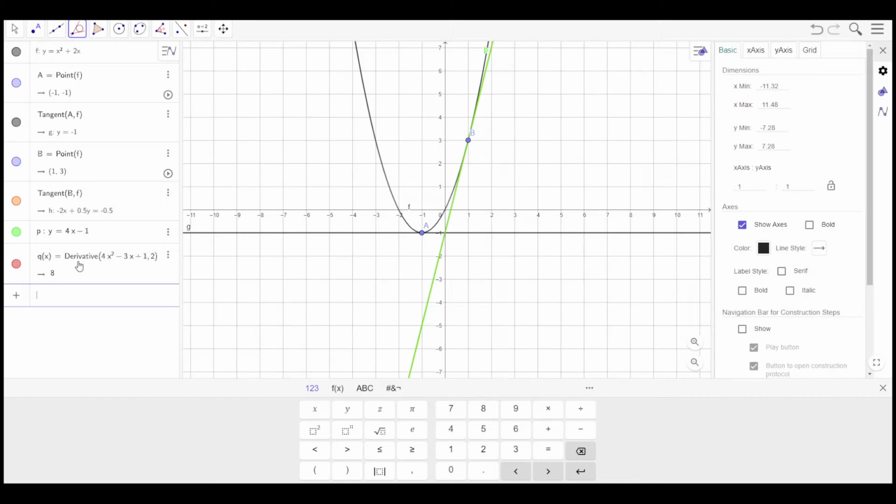Okay. So this is 8x minus 3, and then I put there 8 times 2 is 16 minus 3 is 13. So that's correct. This one also says 13, so I think GeoGebra is just strange. Okay, let me at least draw the graph to see what is going on.